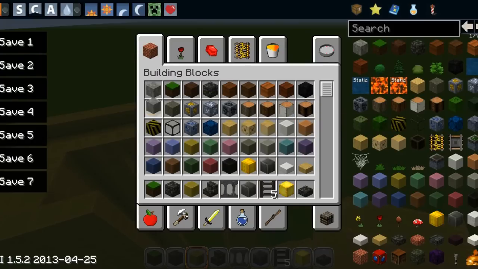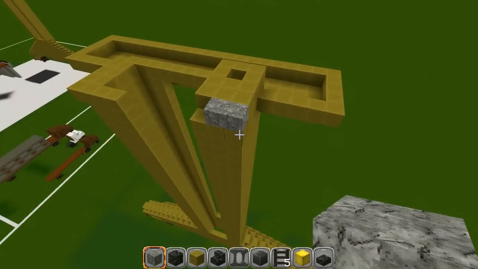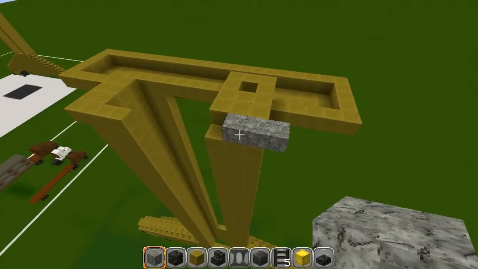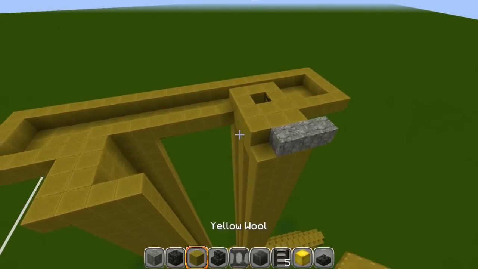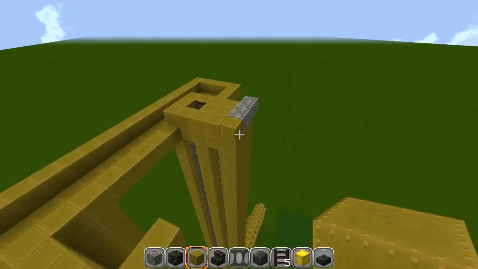Now, we're going to go ahead and pick up some stone. And I'm going to show you where to put that in. And you're going to put three pieces in right here. And don't worry about that overhanging. We'll fix that here in just a second. Go back to your yellow. And you're going to put one on the back side of that. And you're going to go seven pieces.